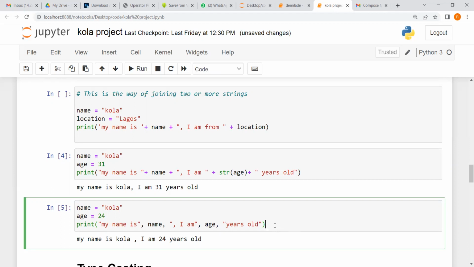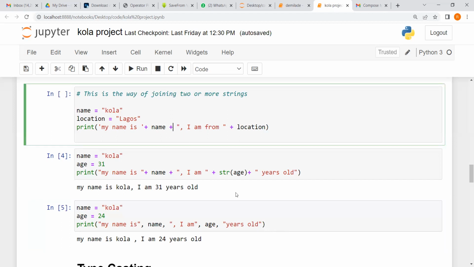You understand? Definitely, as far as IDE is concerned, everybody has his own preference. Like Java now, I use IntelliJ, I use Eclipse for Java. If anybody should ask me a question on NetBeans, I cannot answer that because I have not used that IDE before for Java. But if it is Eclipse or IntelliJ, I will tell you some things that will run there and some that will not run. So like Visual Studio Code, if I want to do concatenation there, I always go for this plus. I have not tried comma there before.